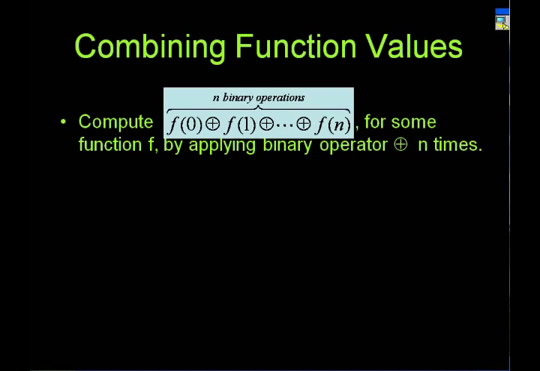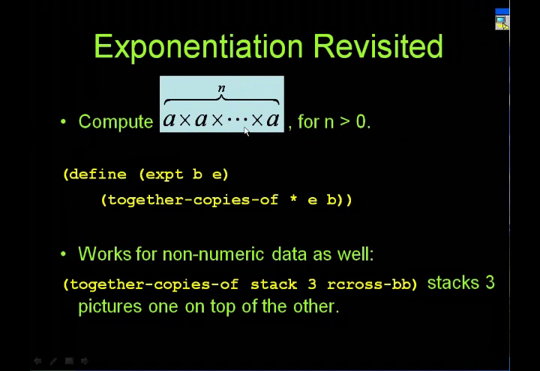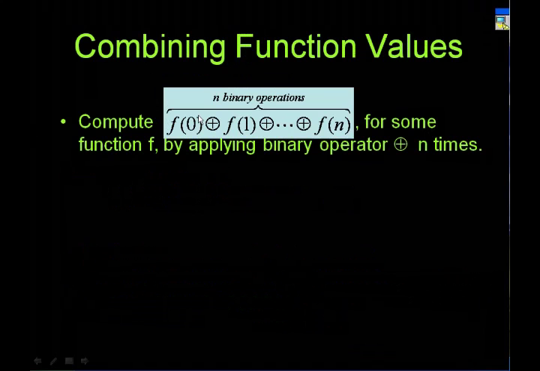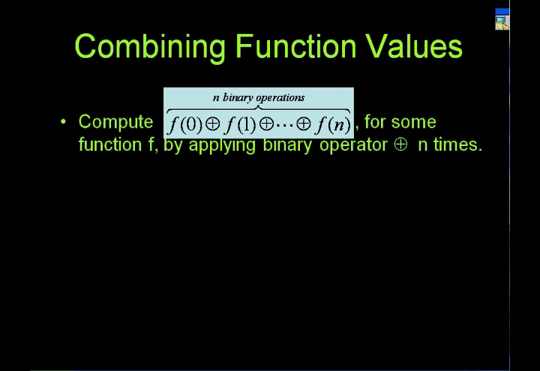This example is quite simple, because it's all the same n times. Let's look at a slightly more complicated function. Suppose you have this function f, and you want to compute F0 to Fn, and it's not a plus or a times, it's this funny sum operator, and there are n binary operations. So how many terms are there? n plus 1 terms. You start from 0, you end up at n, so you apply the binary operator n times.